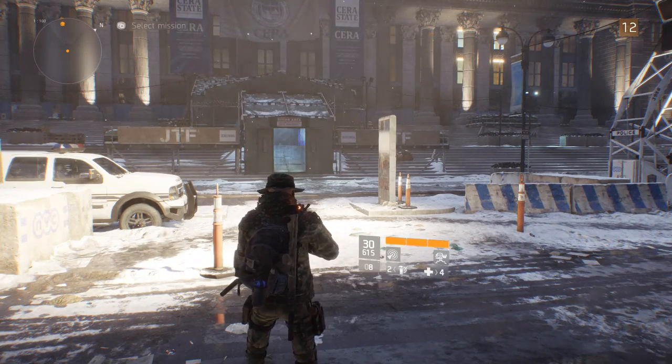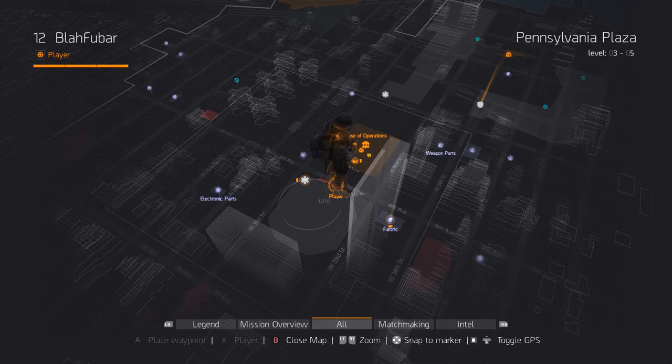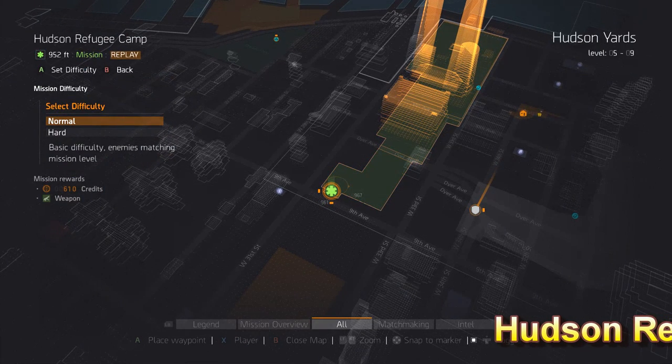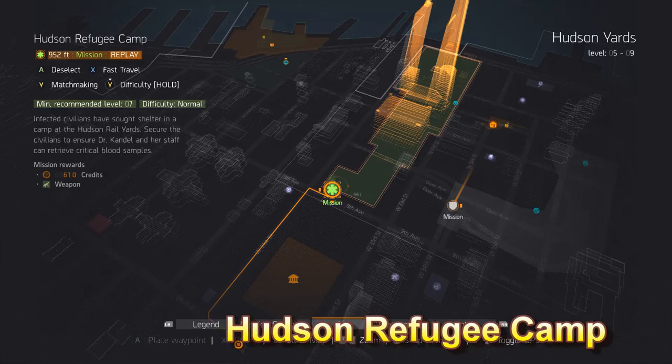Since I uploaded my last video, I've played about 50 hours on this game so far. As you can see here, I'm actually on level 12. I've just been doing a lot of side missions, gathering the stuff, figuring out how the game plays and runs, you know. So here we are, heading off to Hudson Refugee Camp, just on normal. I have actually already done this, so this will be a replay.